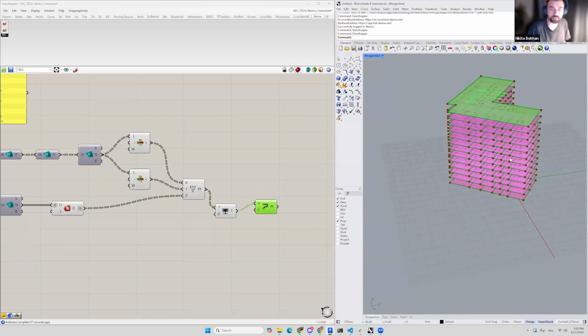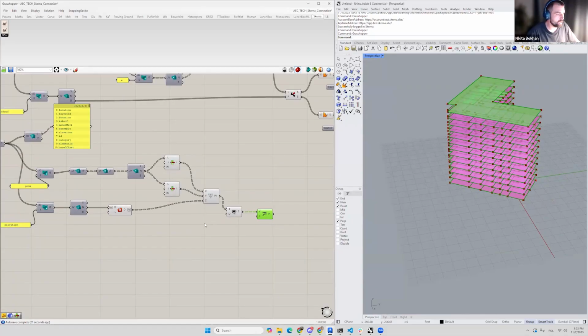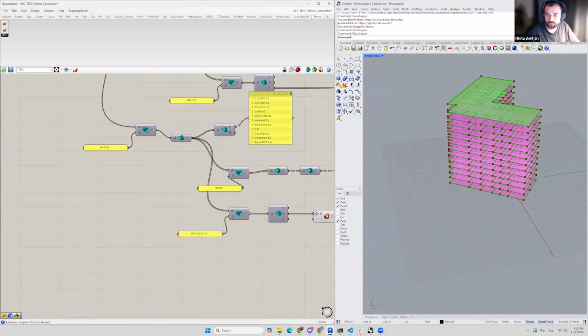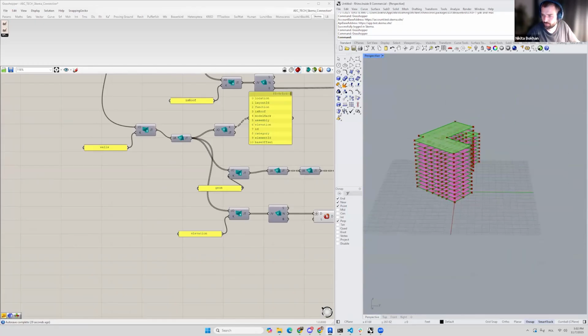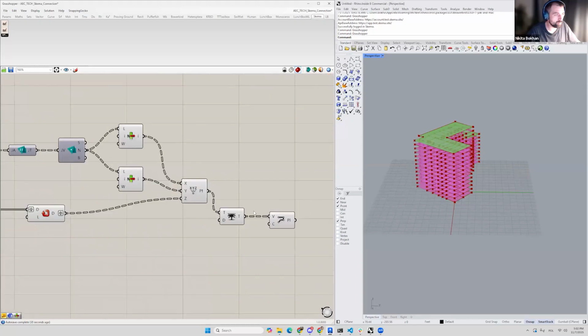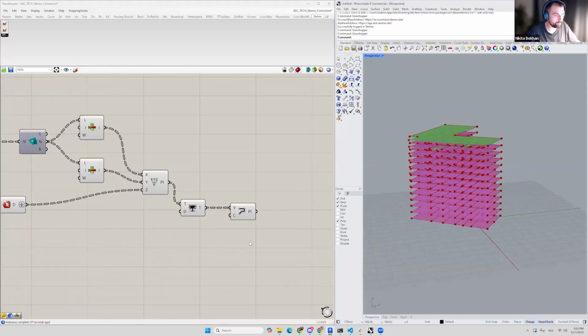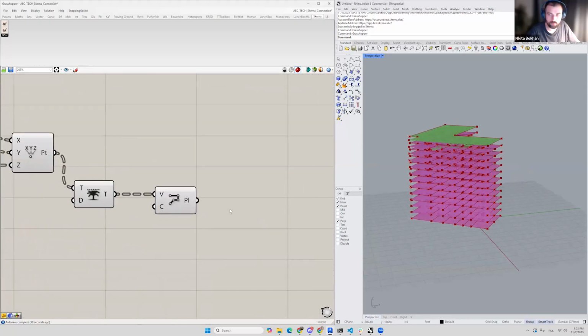If I make any changes in the schema, it will update automatically. And all these walls also have properties. But before we move on, let's make it a bit more visually clear, just to show all types of walls.